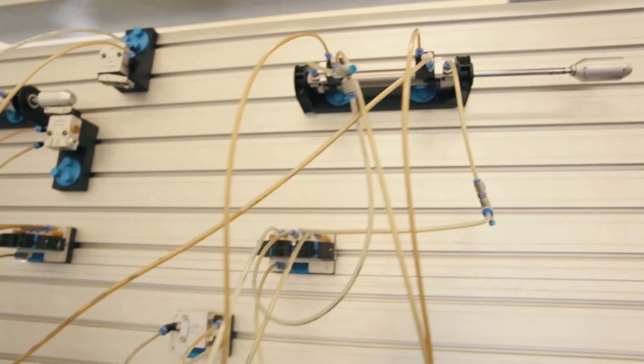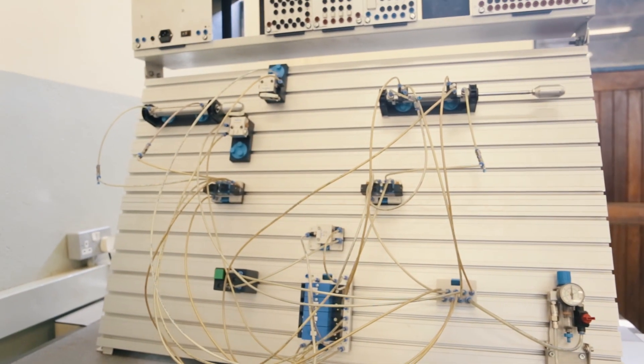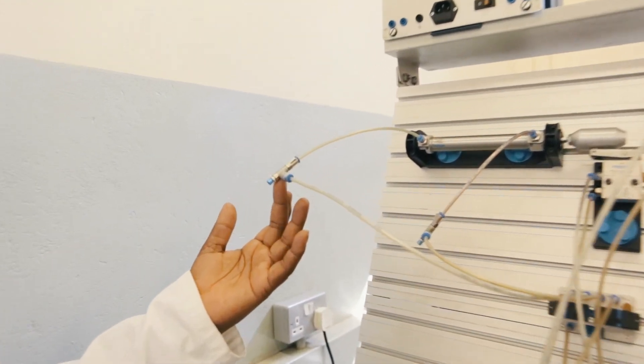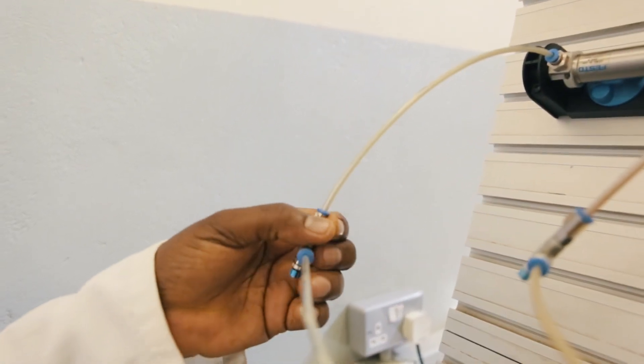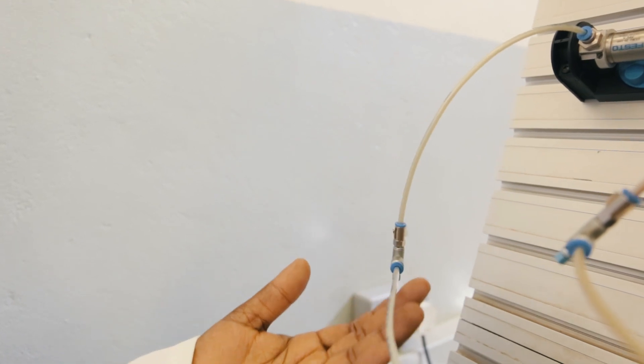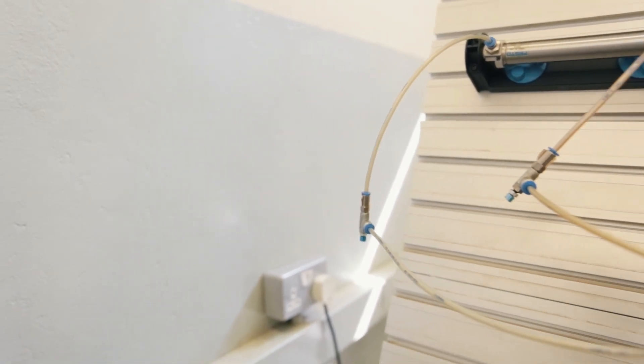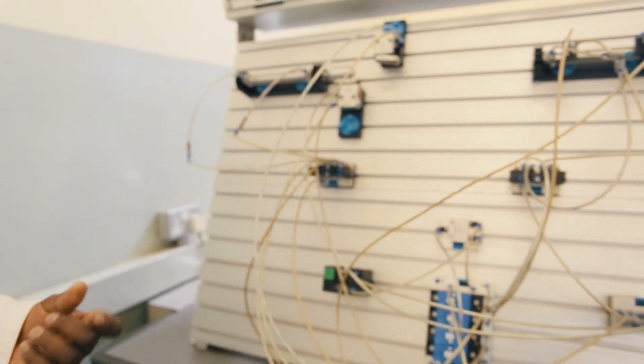I can control the movements of the cylinders, either extending or retracting, by using the restrictors here. These two restrictors are one-way. They will allow flow in one direction very fast, but in the other direction it will be regulated depending on how much I've adjusted them.